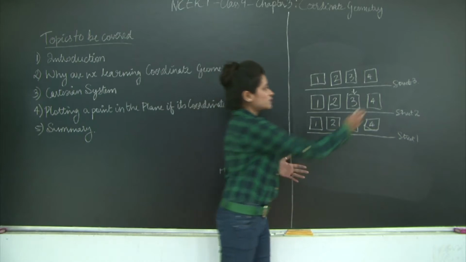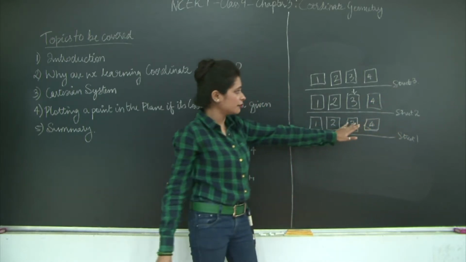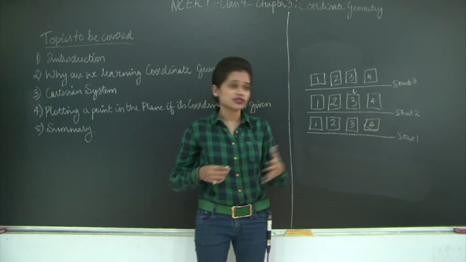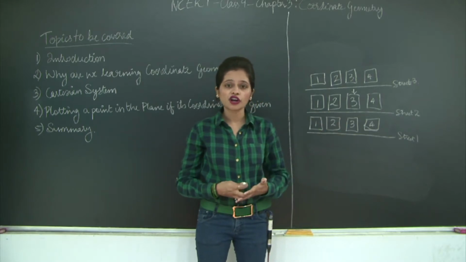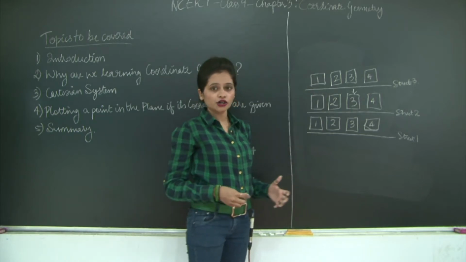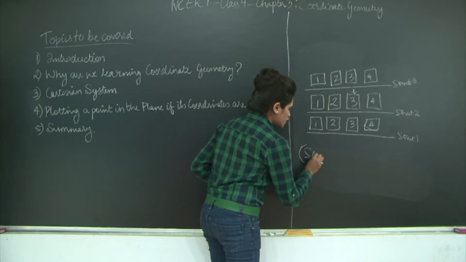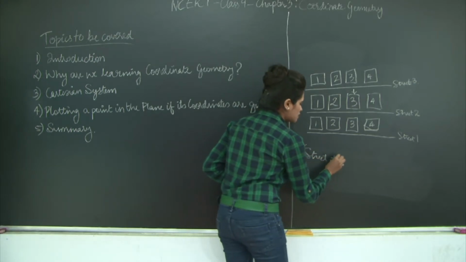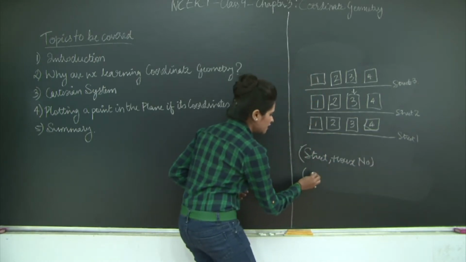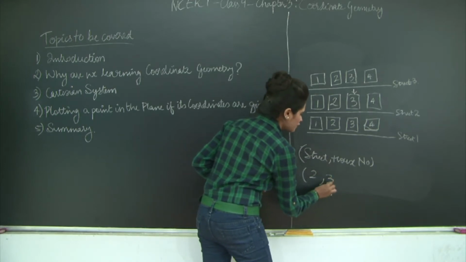But what if you give him the street number as well? That would be really helpful. So if you just tell him that I stay in street 2, house number 3, he would be able to not just reach you, but he will also not annoy the people in the other streets by asking them whether you stay there. So the parameters here for your house number would be street and house number, which is nothing but street 2 and house number 3.